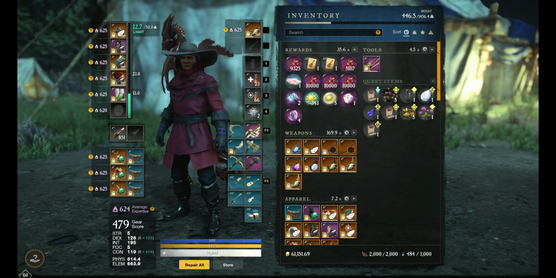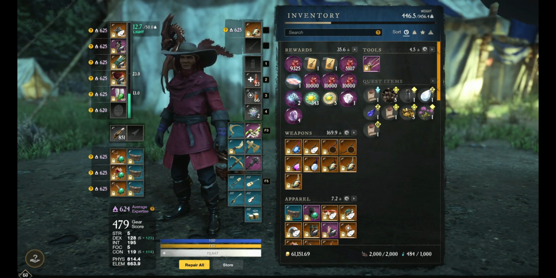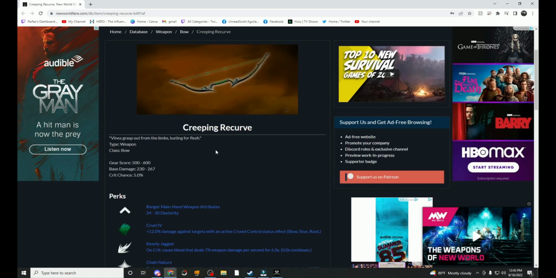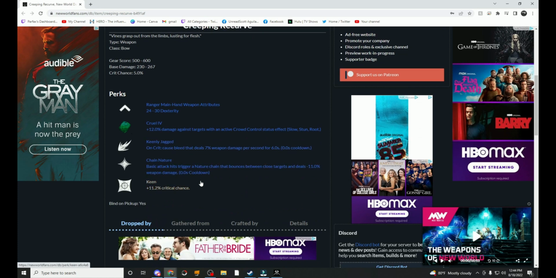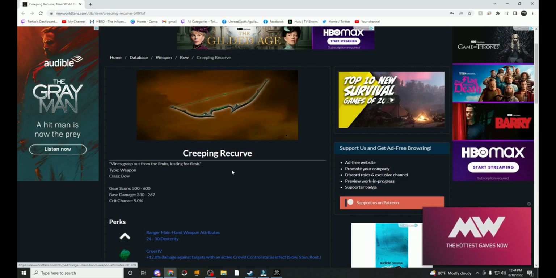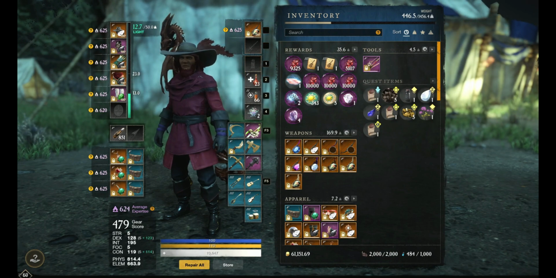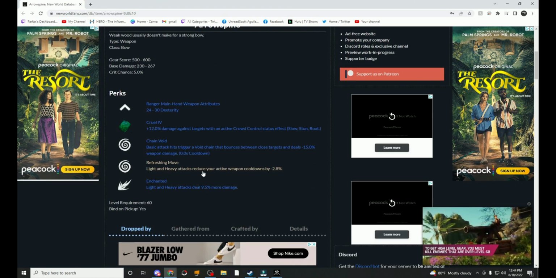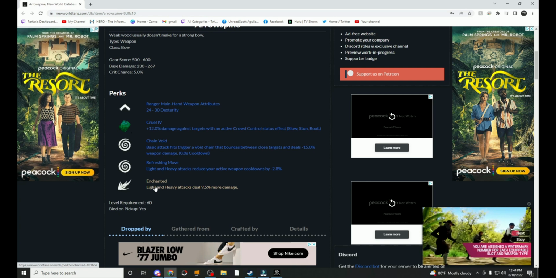You get that big headshot damage if you hit especially a big tanky target, and that's really good. There are two bows on this list that I currently don't have. One that I've probably deconned ten of is the Creeping Recurve. I believe you get this from Laz, and it is Keenly Jagged, Chain Nature, Keen. This isn't bad, but I'd much rather have an Enchanted Chain, but it's still not a bad bow by any means. And then you have one of my favorite new weapons they've added, which is the Arrowspine from the new Barnacles and Black Powder. It has Chain Void, Refreshing Move, and Enchanted. Like I said, I love Enchanted.